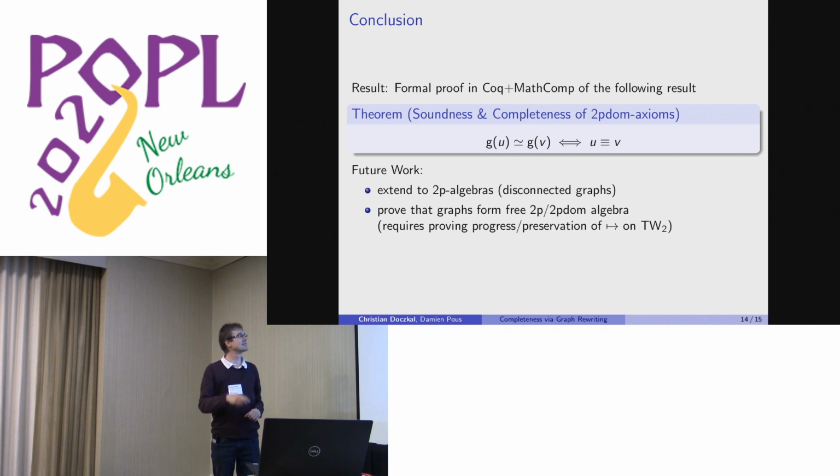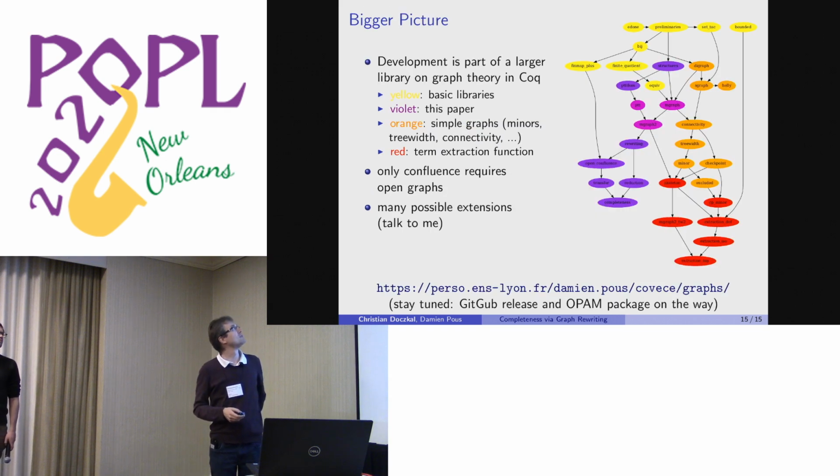The other thing is that the graphs actually do form the free algebra, and for this we would like to establish this isomorphism of algebras. But for this, you actually need the function that takes a graph and constructs a term out of it. And we have such a function. That was what we formalized in the ITP paper. But that is really outrageously complicated, and we would like to use the rewrite system to actually extract terms. But for this, you have to prove that it doesn't get stuck on term graphs.